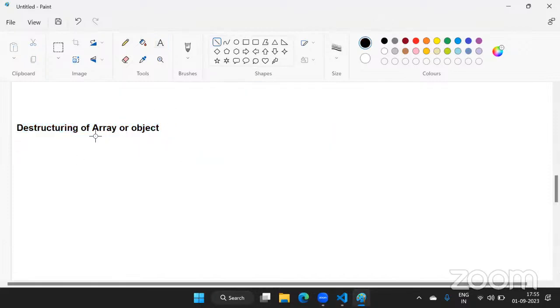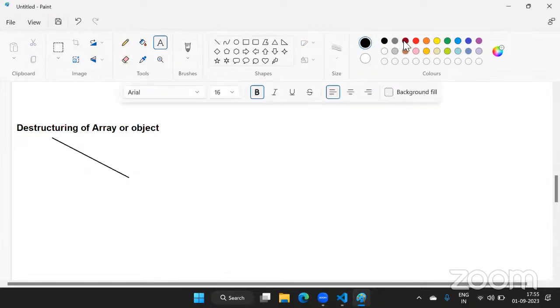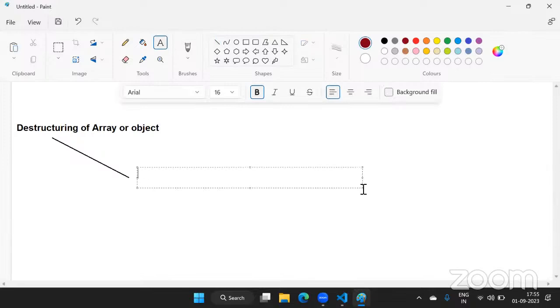So what is destructuring? Basically, destructuring is a technique in JavaScript to unpack properties or elements from an object or array.